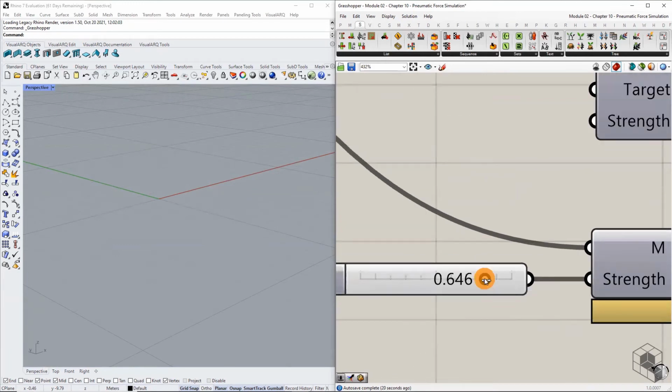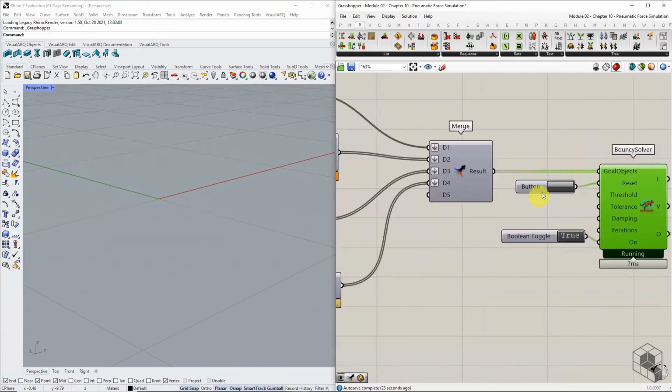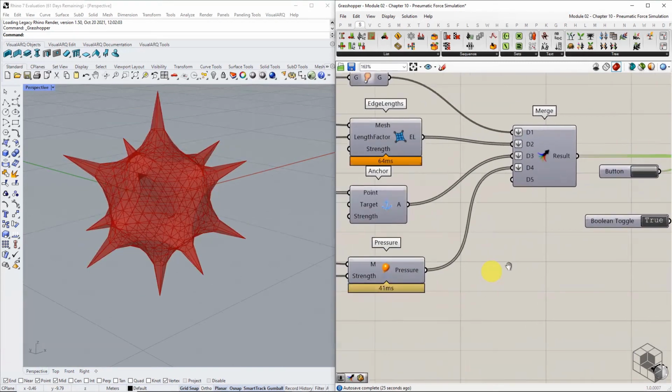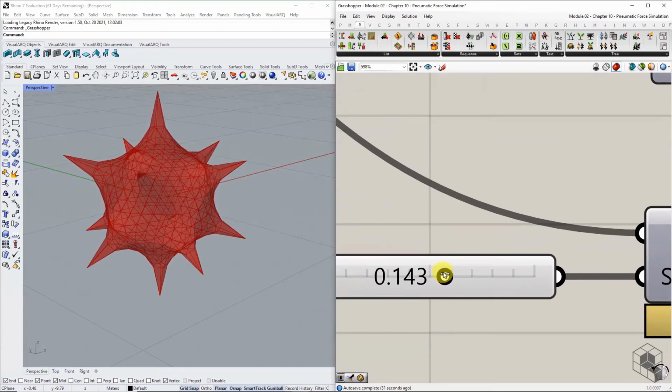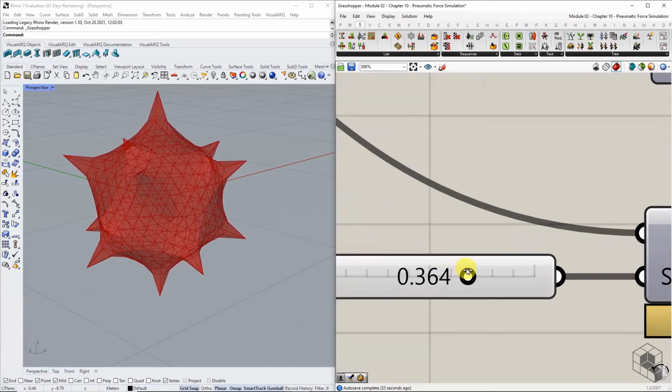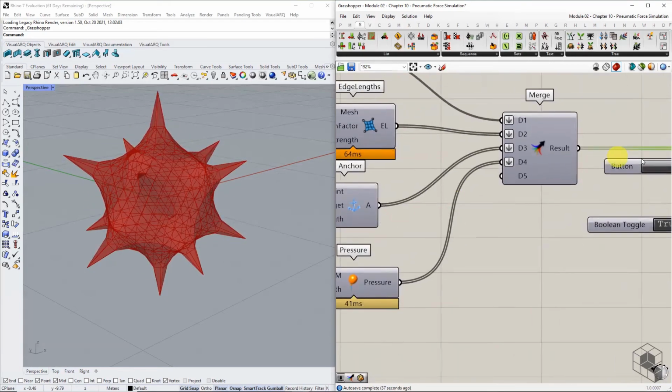This is why we start with a very small value for pressure strength, and increase it slowly. If we start with a numeric value beyond this threshold, the mesh geometry will explode without appearing on the screen. To restore the mesh, reduce the pressure strength value, and reset the solver.